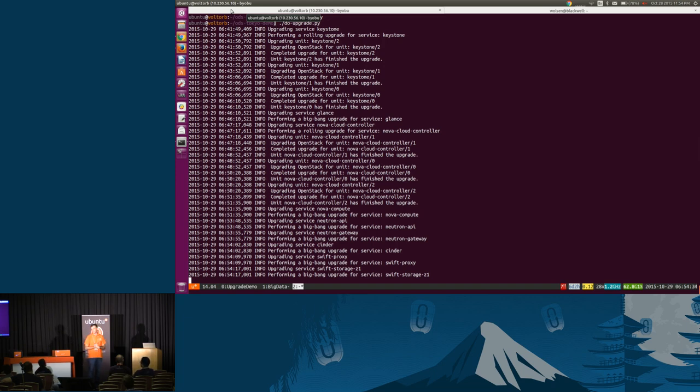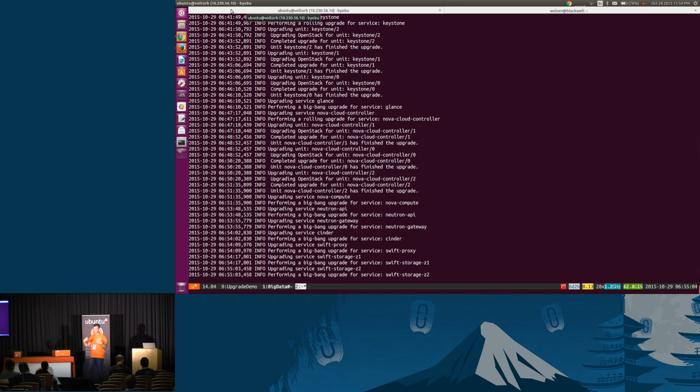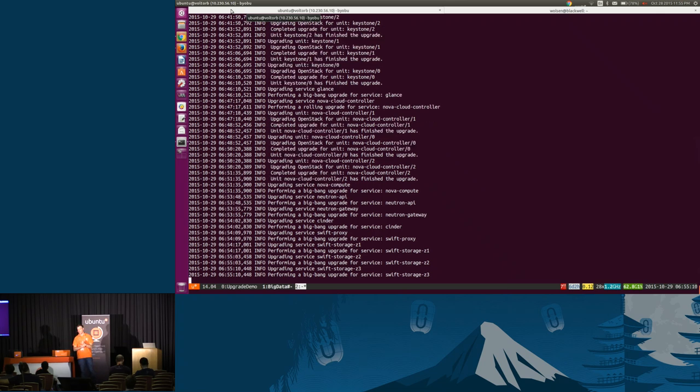If you have the Nova controller running in active mode, and I have Nova compute running on 10 nodes, would you recommend first updating controllers 1, 2, and 3, and then updating the compute nodes? So the question is, I've got 10 nodes of Nova Compute and 3 nodes of Nova Controller. How do you recommend upgrading them? Service by service, or part by part? The answer is service by service. Focus on one service at a time, upgrade your Nova Cloud Controller piece, where you can keep the APIs the same, and then start doing your compute, because compute is a lot more complicated for many people.